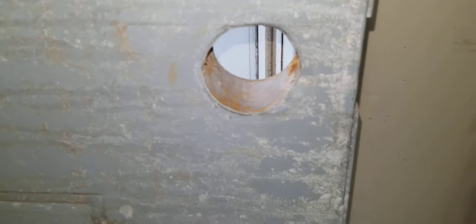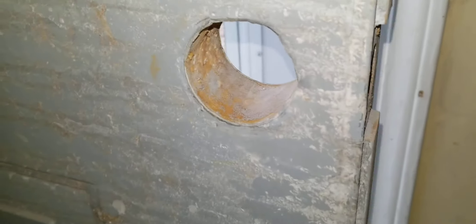Most of the time when you get a door like this or you're swapping a door and it's not new, the holes and the slots and everything aren't really going to line up. This one doesn't line up either — if you look down here, the striker is way lower. The handle should be about here, not too far from the deadbolt, but look how low the striker is. It's probably only three feet from the ground. So we're going to get the deadbolt in there and see how it looks.